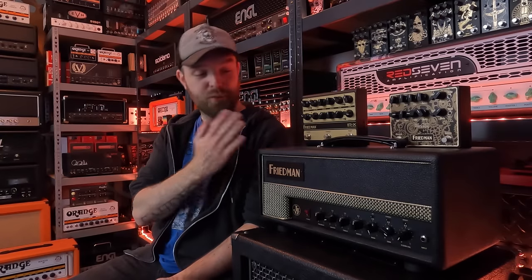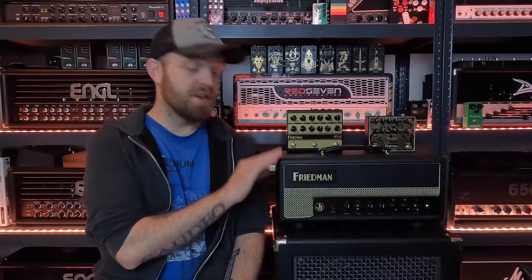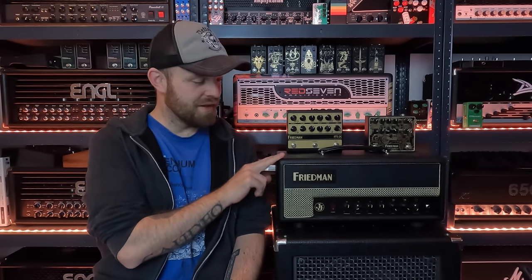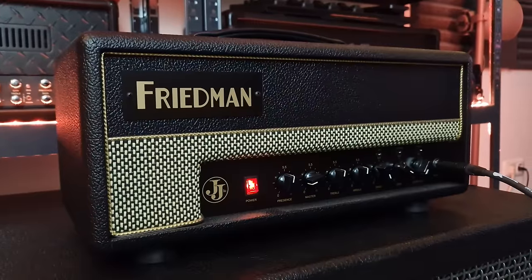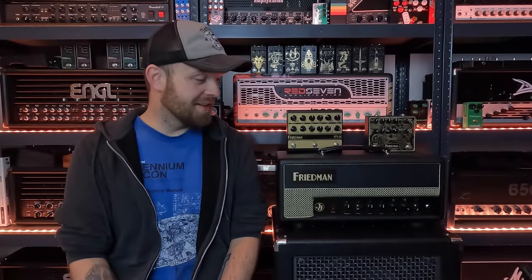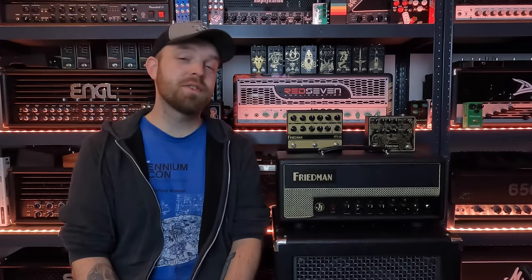Now, this is the only Friedman tube amplifier that I currently own. And of course, this is the little version of the Jerry Cantrell signature amplifier. This is the Double J Junior, the 20 watt version with the EL84 power tubes. It's a great little amplifier and I like it a lot. You can check out my full demo and review up here or down here if you're interested, by the way.